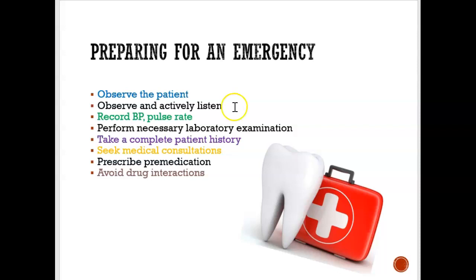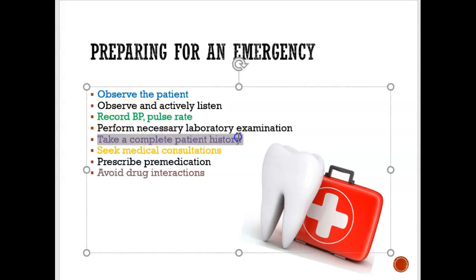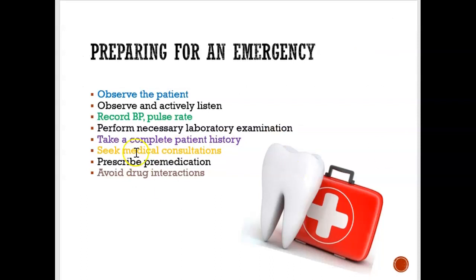There are many things that could happen when a patient is in a lot of fear. We always start by doing vitals — blood pressure and pulse rate. Taking a complete patient history is really important and could be a test question. One of the ways to avoid a medical emergency is to take a complete patient history. When we have a good understanding of what medications the client is taking and what conditions they have, we can better manage any medical emergency.